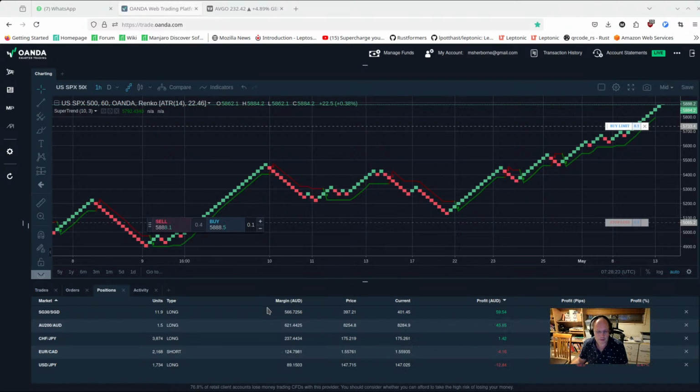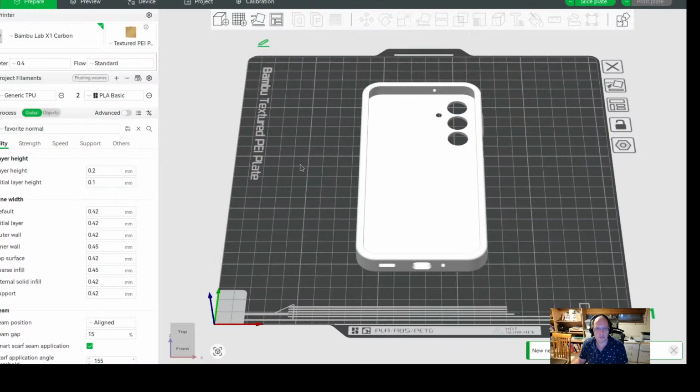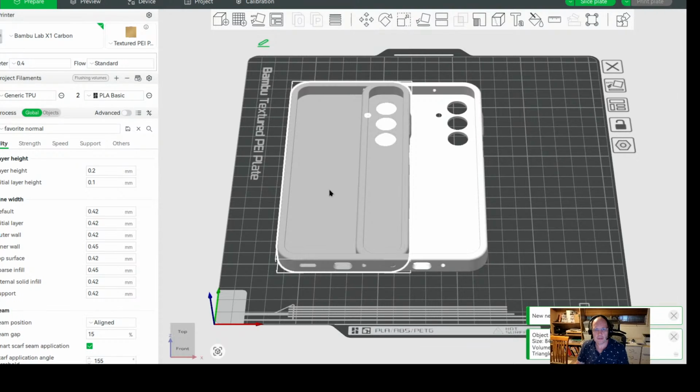Not the trading screen, the Bamboo Studio. Oh, I don't see a Bamboo Studio. Oh, maybe it's that. There we go. Neat. So this is the old design, and let me just import the new design so you can see. I'm live streaming, baby. My trading and my phone design.